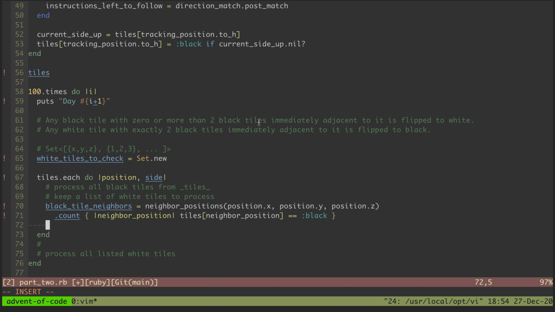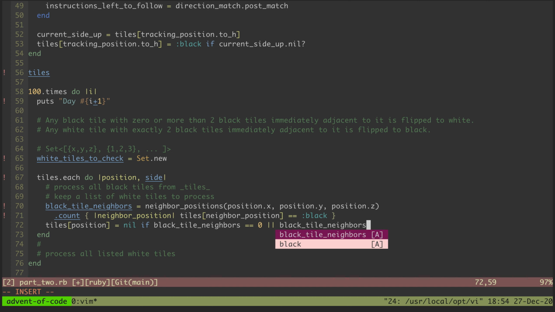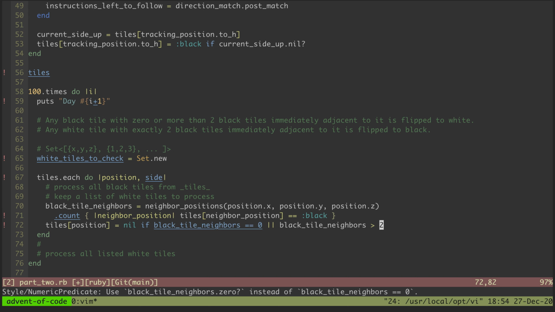Okay, so let's say tiles position gets nil if black tile neighbors equals 0 or black tile neighbors is greater than 2. Otherwise we just leave it alone.